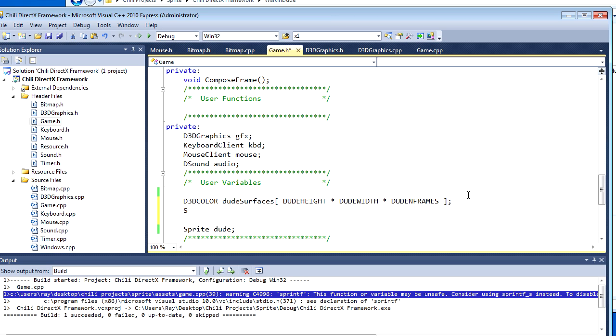Next, we want sprite, dude sprites, and this will just be dude n frames. Right. And then sprite, animated sprite template.